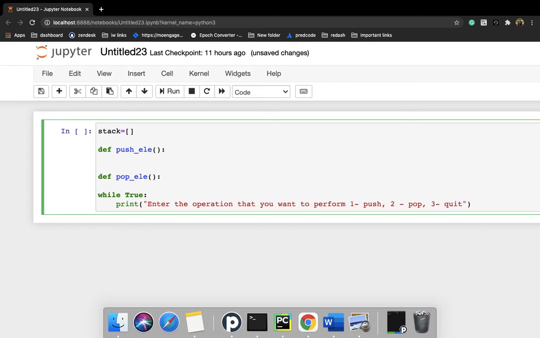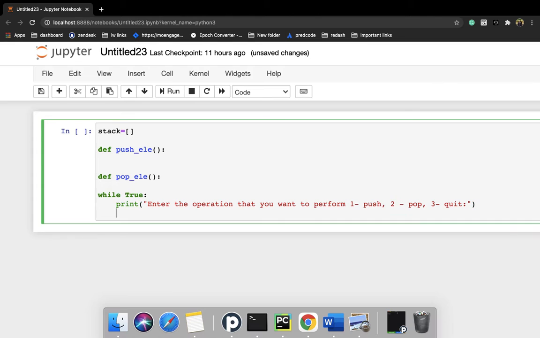With this line we're going to show the end user what operation to perform. Now we will take input from the user. For that I'm writing choice, which is a variable name. Choice is equal to integer type, and this is the input function which allows the end user to provide input. I'm storing it in the choice variable.